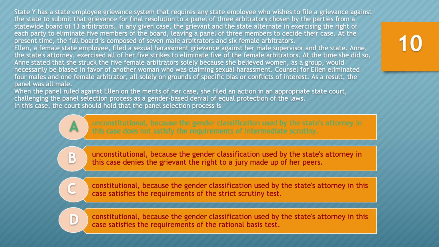Now, it goes from one extreme. C talks about the highest level of scrutiny, strict scrutiny. Now D is discussing the lowest level of scrutiny, rational basis. We know that it's not rational basis either. We know that it's intermediate scrutiny for gender. So C and D inherently fall to the wayside and are improper. And as we discussed, B is improper for the reasons of noting the jury where a jury doesn't exist. So B, C, and D are inapplicable, and you're only left with A as a possible correct answer and the only viable option, in fact.